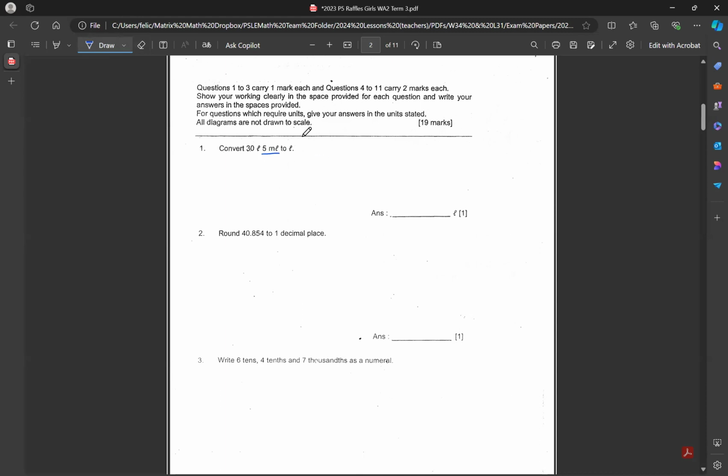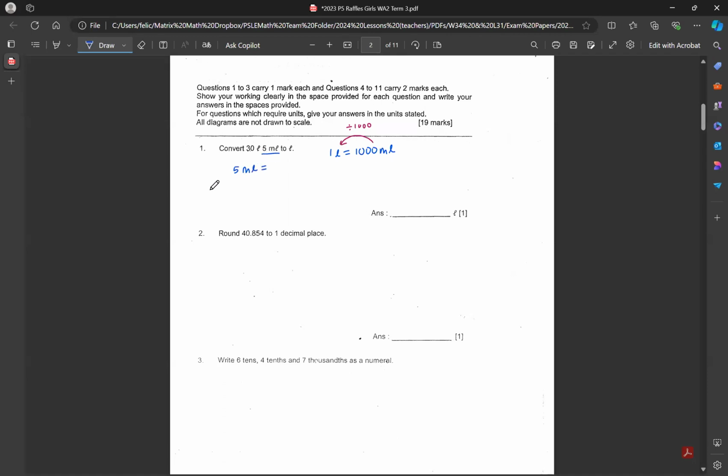So recall back to your basic conversion. Every 1 liter is 1000 ml, right? Since we are converting 5 ml to liters, I draw the arrow from here to here. The arrow direction will help you determine whether it is a times or a division. Notice from ml to liters, the number 1000 reduces to 1, so it's a division of 1000 to get back to 1. In other words, to change 5 ml to liters, I need to divide by 1000.